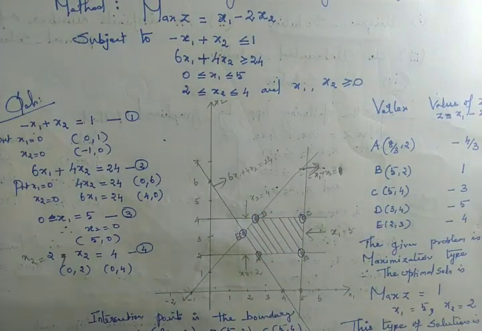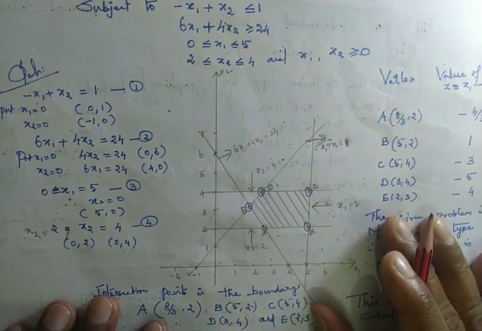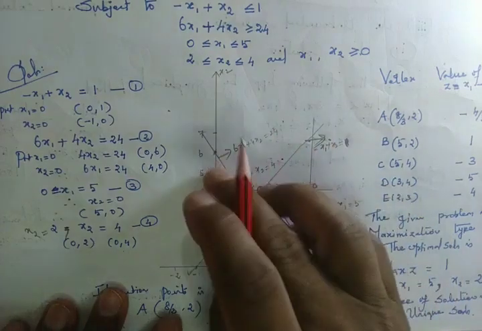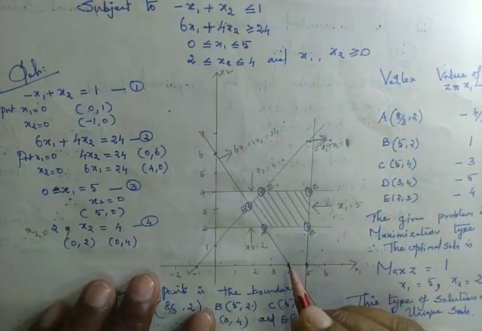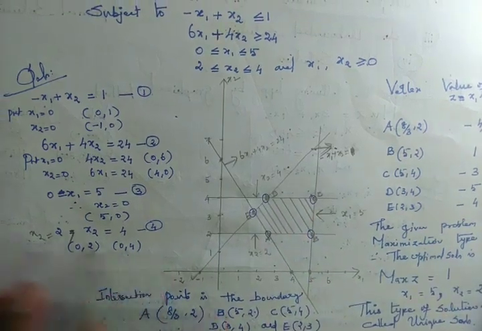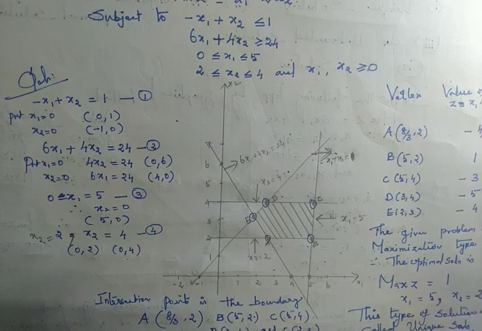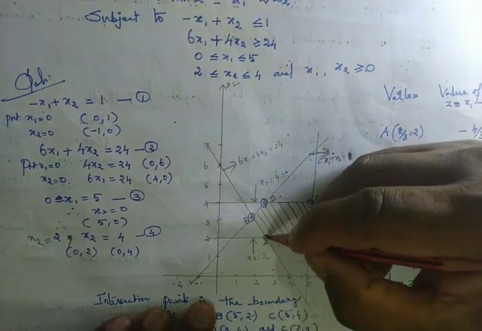Now we are going to find the permissible region, the feasible region. After drawing the lines and plotting the points in the graph, we are going to find the feasible region: the convex space, closed space, the feasible solution space. To find that, here there is a lower point.